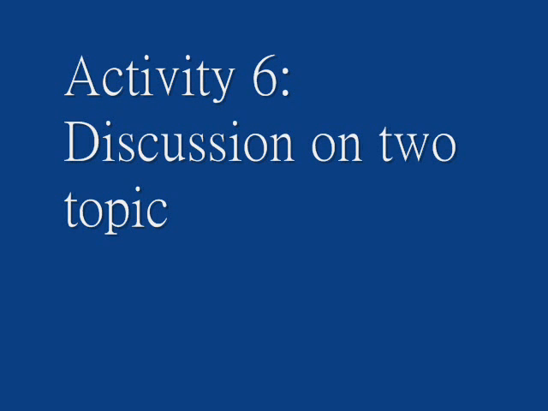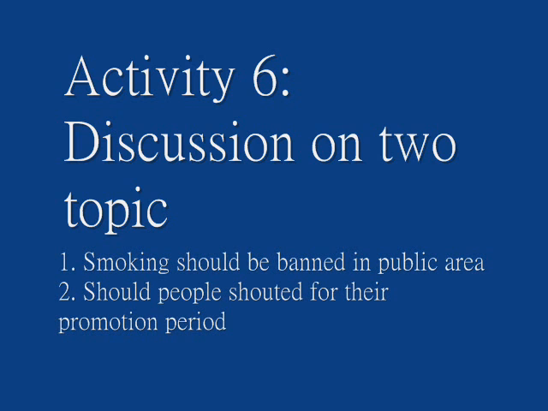My objective in Activity 6 is to use phrases that I have learned in Activity 5 by having a discussion with Raymond. I wanted to practice those phrases that I have learned in Activity 5. So we discussed two topics. The first one is smoking, and the second one is whether people should shout for their promotion period. I tried to think of some agreement and disagreement, and then presented them to Raymond. Also, I listened to Raymond's view and jotted down the notes. After that, we had a discussion on those topics.